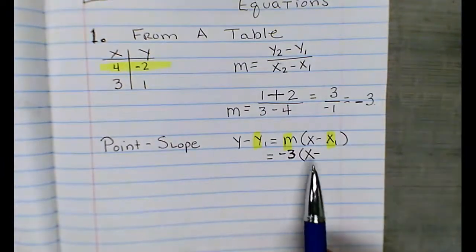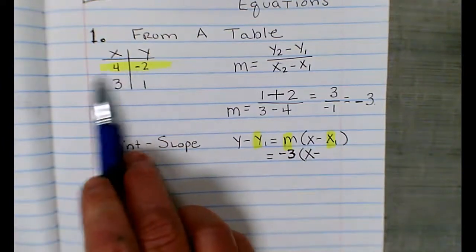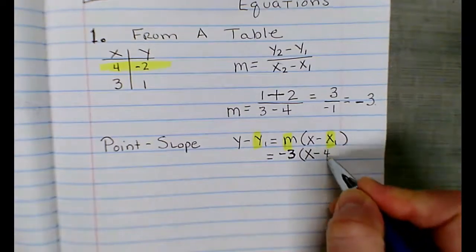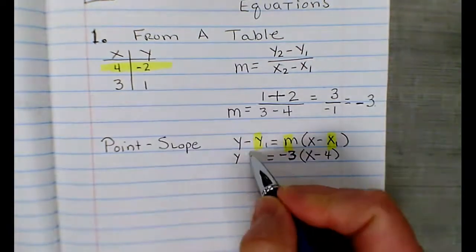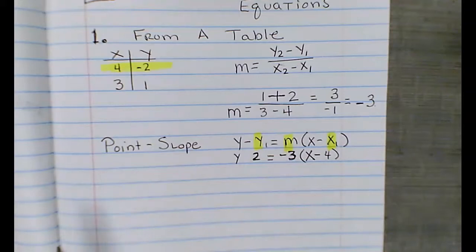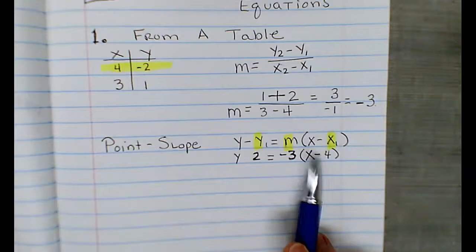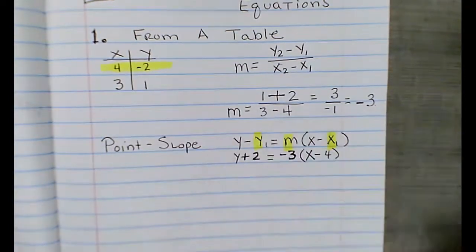So, this letter is x. Out of those 2 highlighted numbers that I just highlighted, which one of those is the x number? And y, and so that means that this is a 2. The 2 is the y number, and because of the negatives in the formula, if this is positive, this is negative. If this is negative, this is positive. That's the equation in point slope form.